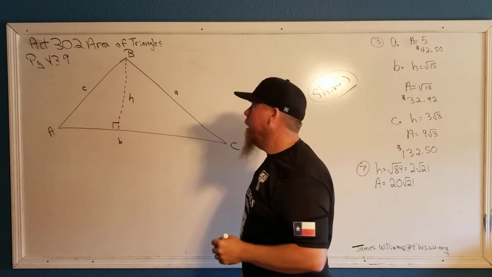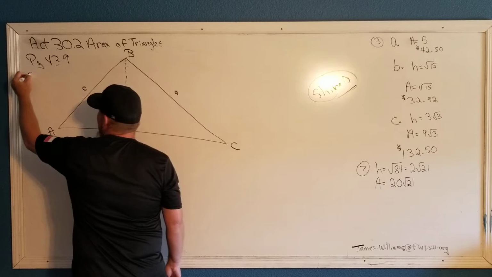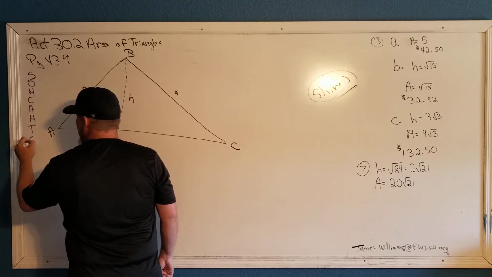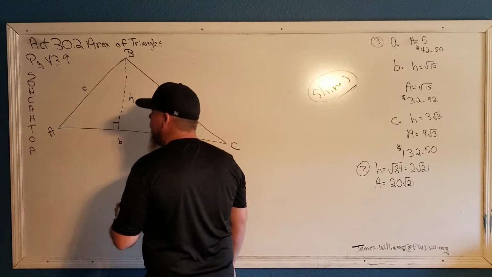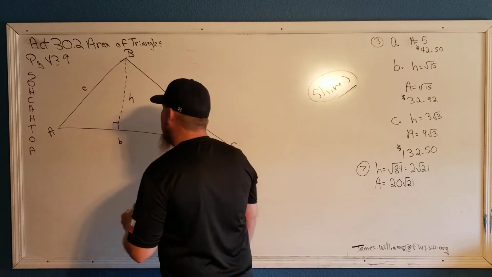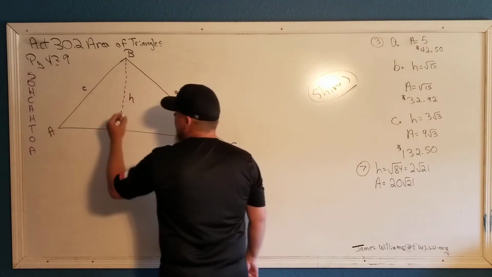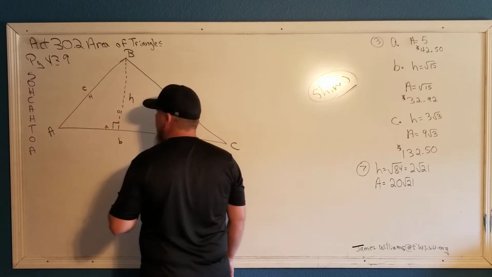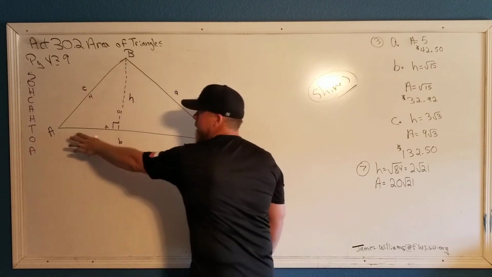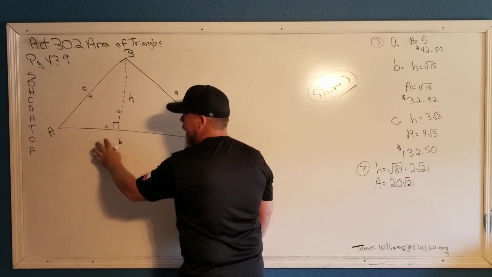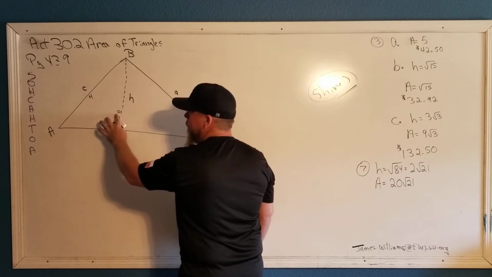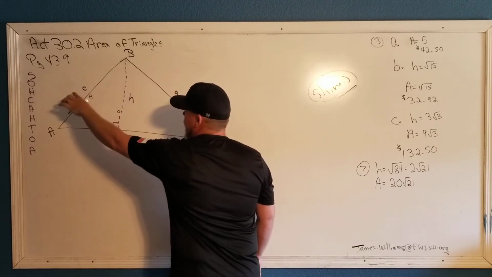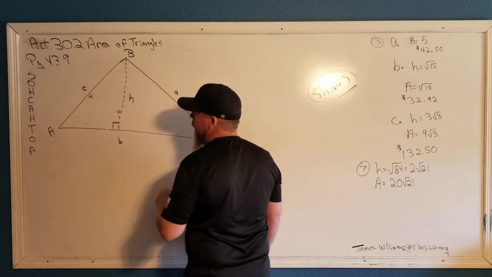Why are we going to use sine? Well, if you remember from a couple sections ago, you had SOHCAHTOA. That was the acronym to help you remember the definition of sine, cosine, and tangent. This was my opposite length over here, this is my adjacent length here, and this is my hypotenuse. Notice I don't have my adjacent. It's part of B, but it's not all of B, so I can't really use the adjacent, which is why I have to focus on O and H, because the hypotenuse over here is C, and the opposite is actually H for height.